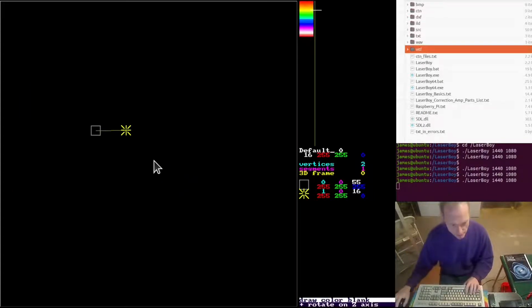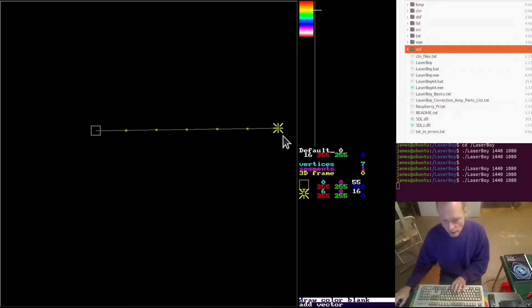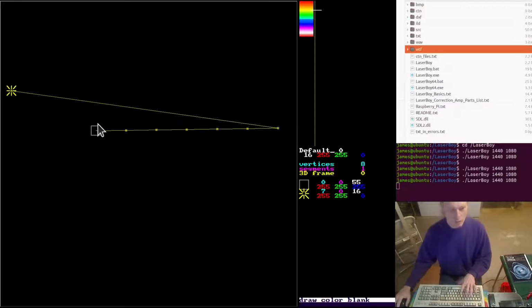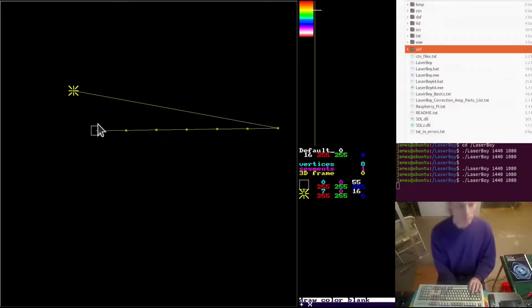Now, when I tap the period, it replicates this vector and it pops off the end of it, and then it moves the spider to it. So if I just keep doing that, it'll just keep repeating this same vector until we run into the boundaries of space, in which case it pops over to the other side of space, because it would have been here, which corresponds to over here. So you can just move it back to wherever you wanted by using move or rotate or magnitude or whatever, however you want to move it.